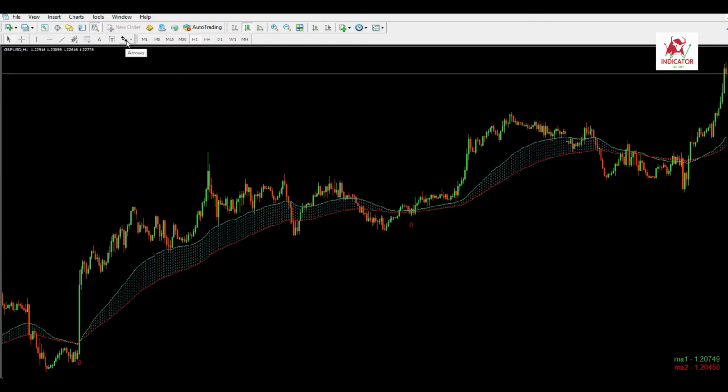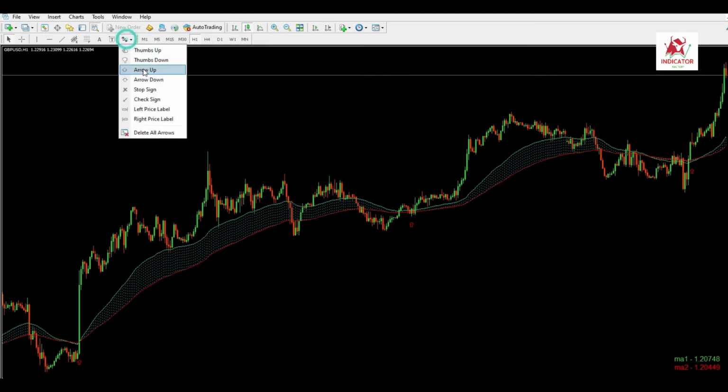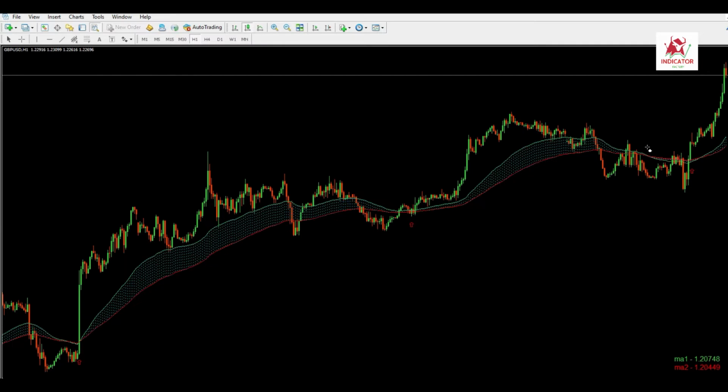The other advantage of using the Color Fill Moving Average indicator is that it reduces the number of indicators to just one. For example, if you were to use the 20 and 50 period moving averages, using the default MT4 moving average indicator, you would use two indicators. The first indicator is set to 20 period and the second indicator is set to 50 period.